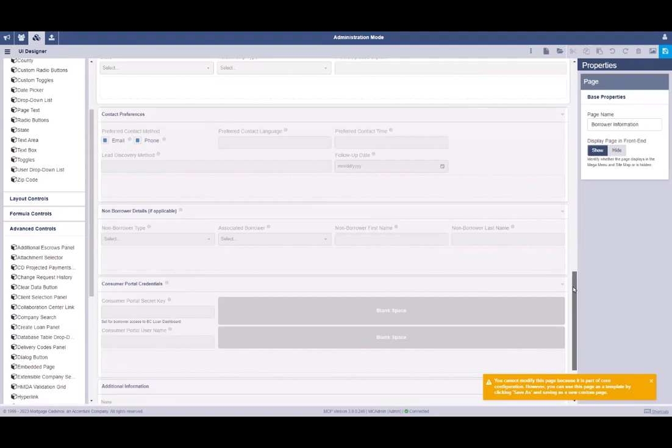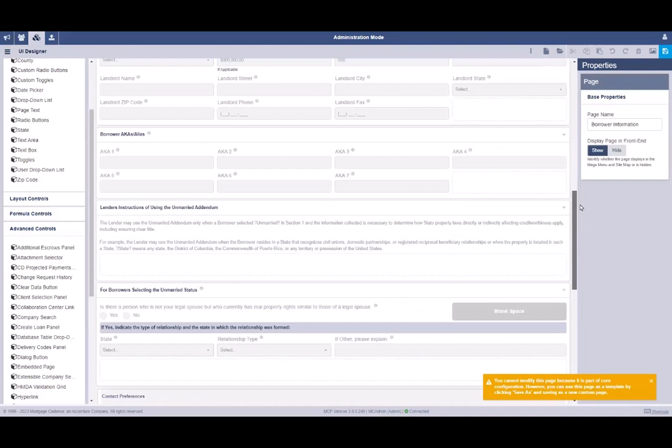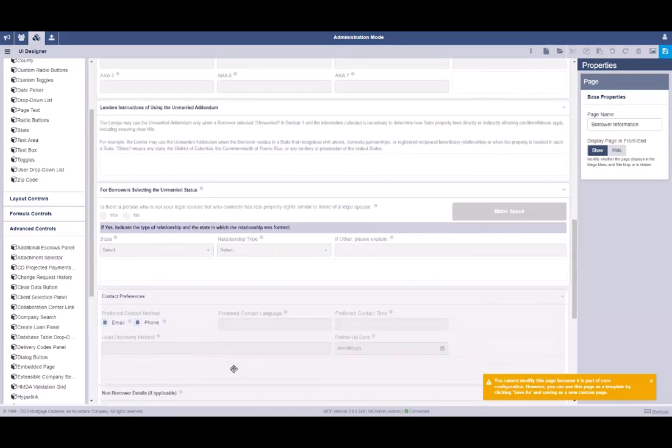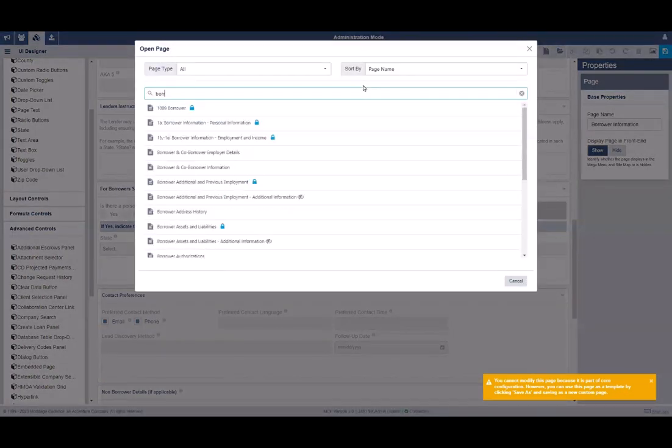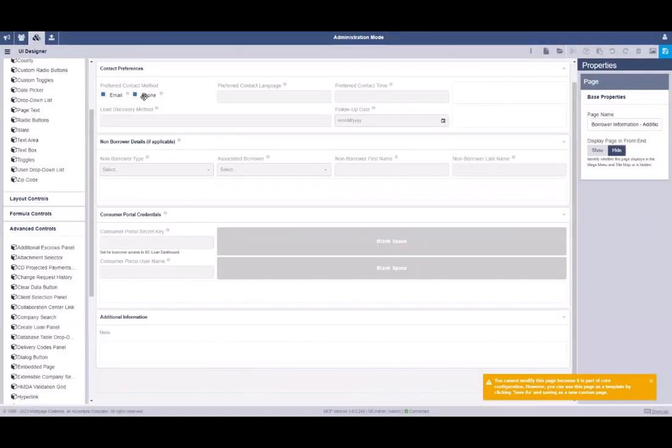These can be added down at the bottom, and when we make updates to the system as Mortgage Cadence, we'll update all of the core page, but this grayed out area can be modified by your team to add whatever additional information your team members say should belong on that page or would be helpful. So sometimes we see for credit unions or other lending institutions, they may add a member number or preferred contact method like we see here. Or if you're utilizing the Borrower Center point of sale, you can contain the borrower's username in case they happen to forget that.